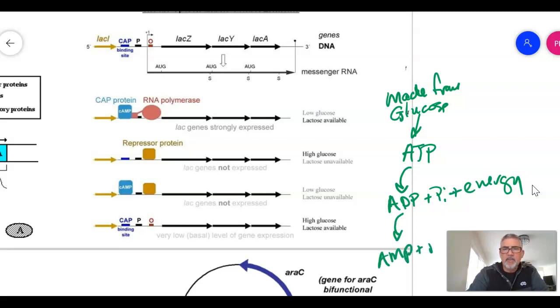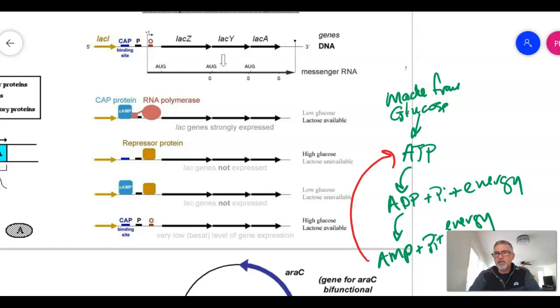I can use this and I can get AMP plus Pi plus energy. So if glucose is present, I'll just go and make more ATP from it. In fact, if glucose is present, I'll never get to the AMP. I'll just take the ADP and make it back into ATP. Adenosine diphosphate, adenosine monophosphate. But if glucose is not available, then I'll get to this AMP.